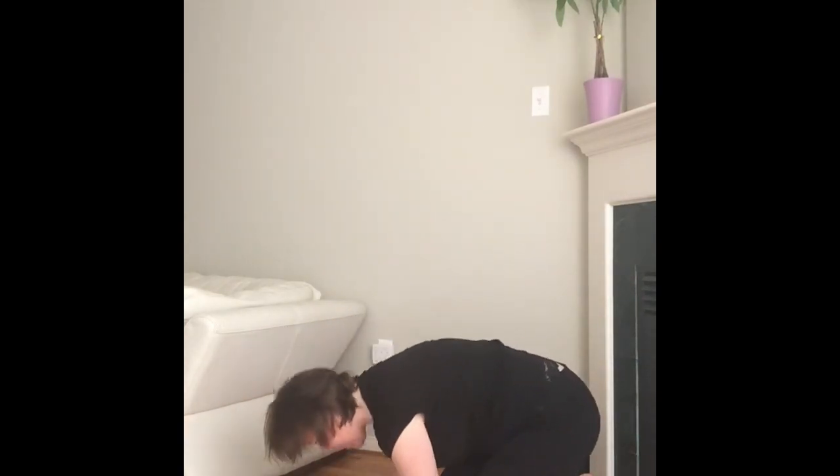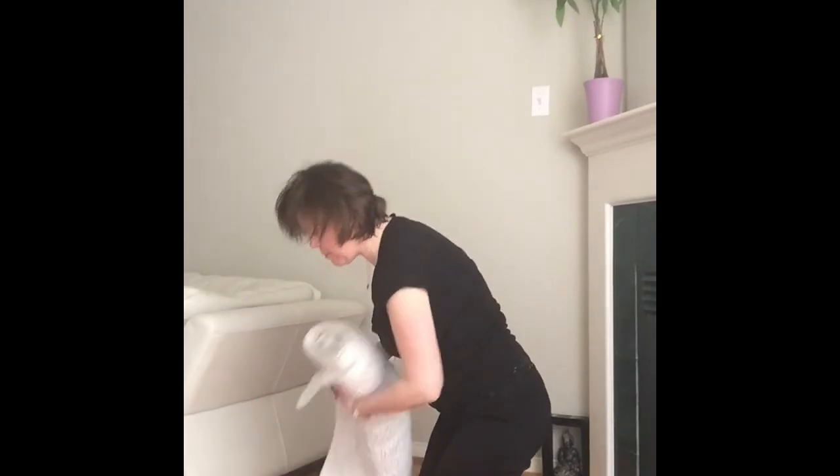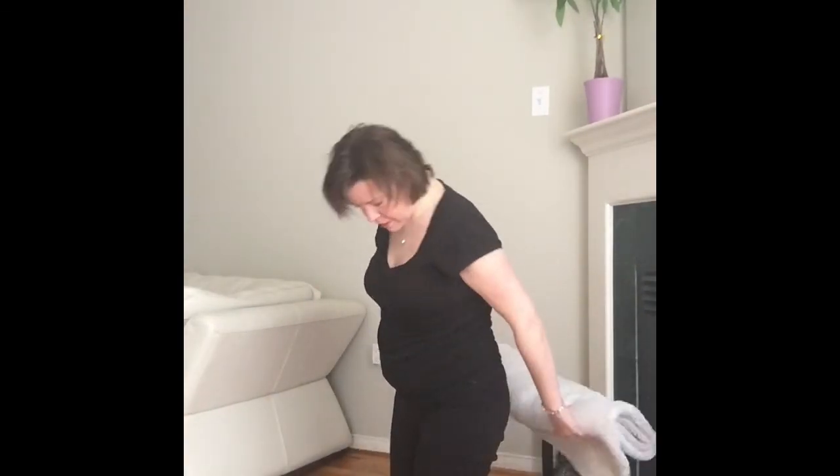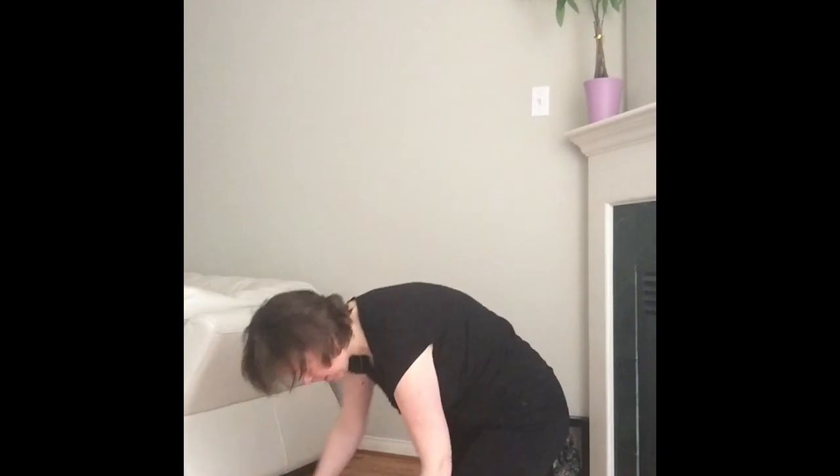From here, going into child's pose. My preference is to do it with my arms extended. Because I'm taking care of my knee and haven't got full range of motion yet, I'm just going to bring my mind to peace and my body confidence, putting the blanket underneath. I really like extended child's pose — rolling my shoulders down and back, spreading my fingers. This is a really good way to get a bit of an extra stretch through the spine and down the hip, especially when we've been sitting and using our devices.